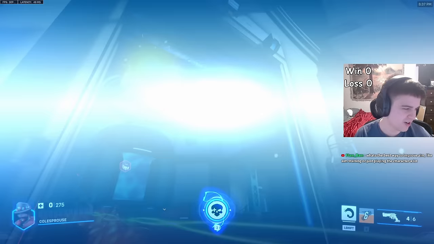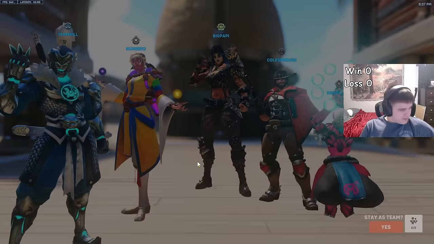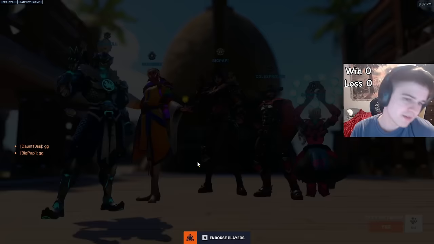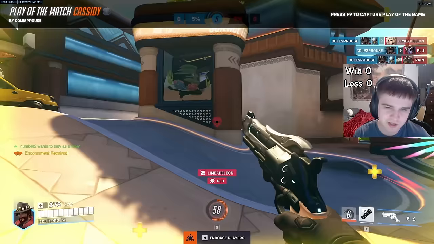It's Q o'clock. Flambam, you ask, what's the best way to improve aim? Like aim training or just playing the character a lot? Aim training, of course, is the best way to improve your raw aim, especially using Kovaak's, finding a good course. I like to use Voltaic, but outside of that, playing the character a lot is still going to train your aim and improve your aim.